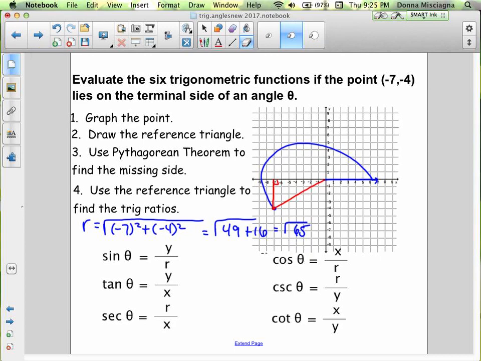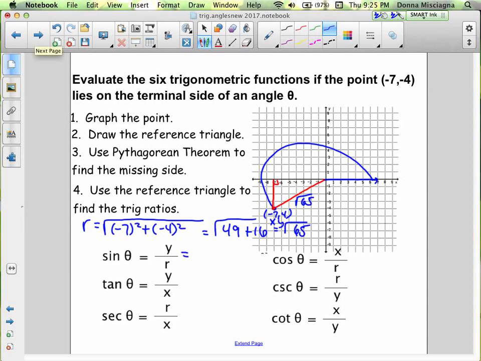What a lucky one. So if you don't like this one, and you like the other one, they're both just as good. You could change the point and just go copy the other one. But anyway, since we've got this one up here, we may as well do this one. Not a very pretty point. This is the square root of 65. All right, so x and y. So r doesn't even simplify.